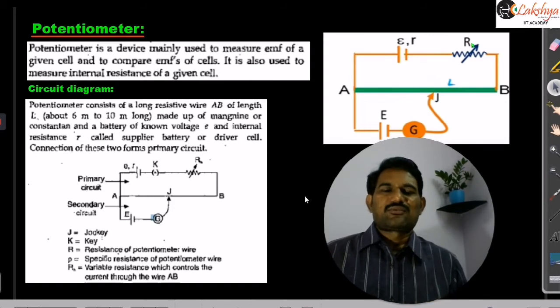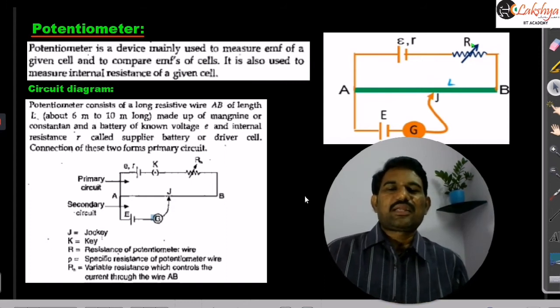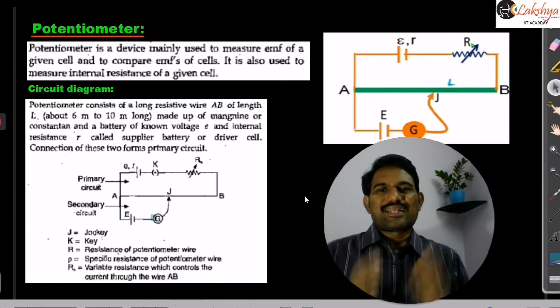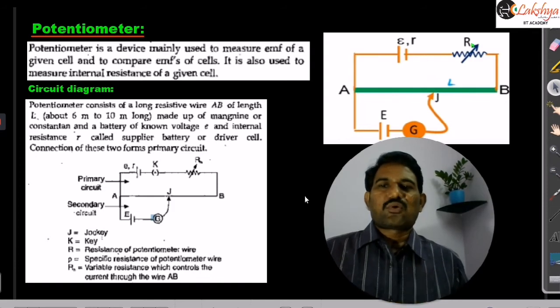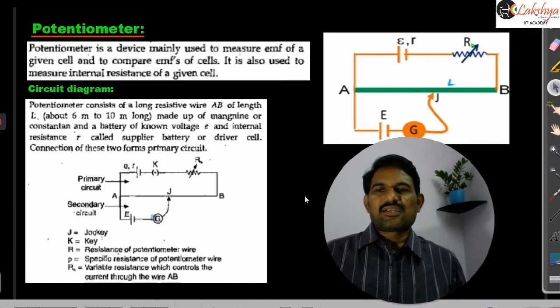We mentioned already, while discussing the voltmeter and ammeter, that any device like an ammeter or voltmeter will measure a value less than the accurate value, right? We discussed that already, and we solved some problems based on it, including percentage calculations, the percentage error in the measurement of that voltmeter. So that is the disadvantage here.